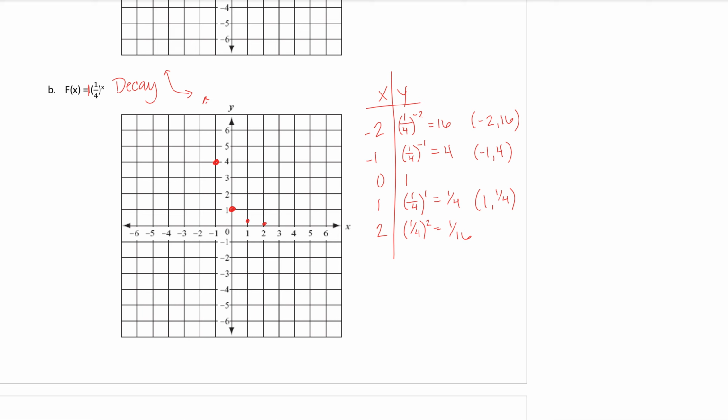So we're going to start up, and we're going down. Remember, I'm not actually going to cross the x-axis. I'm going to get really close. So again, this has another horizontal asymptote of 0. We will use that when we are looking at our range for these problems. All right, let's move on.